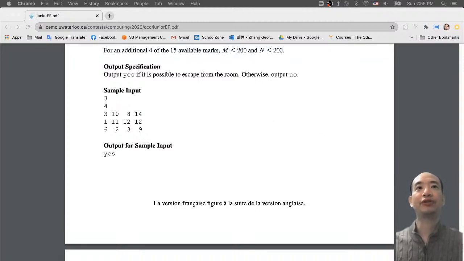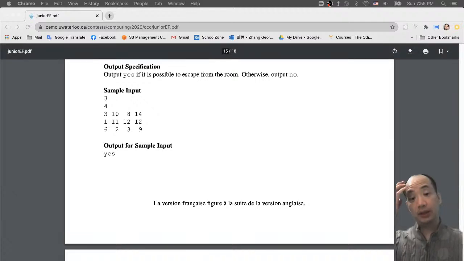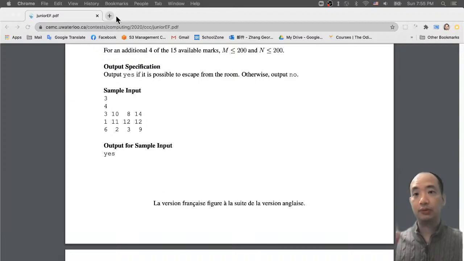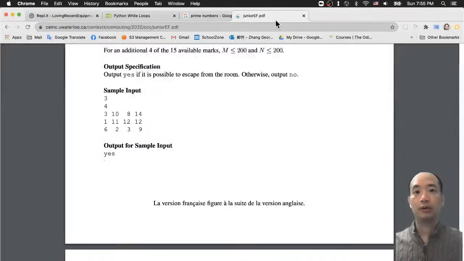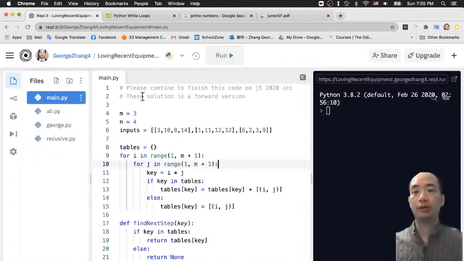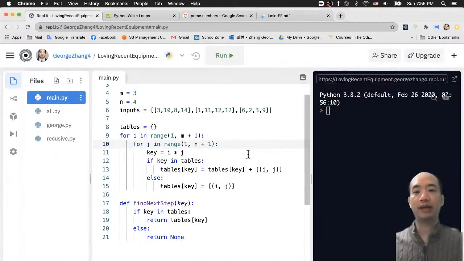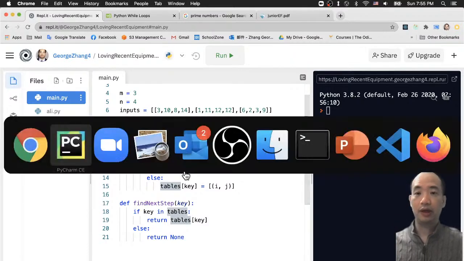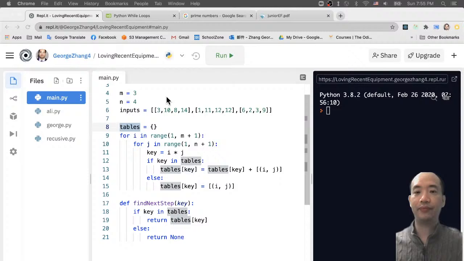Now let's try to solve the problem. So I just go back to where we left last week. First we build up tables. What these tables do is, I have a 3 by 4 table and all the values.